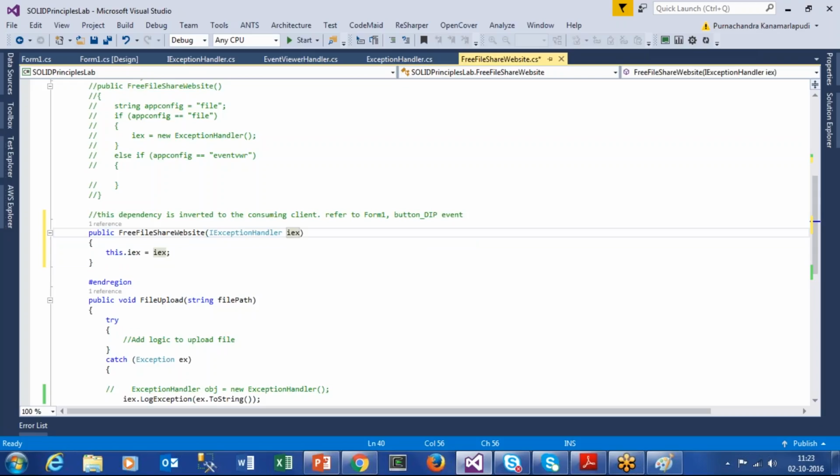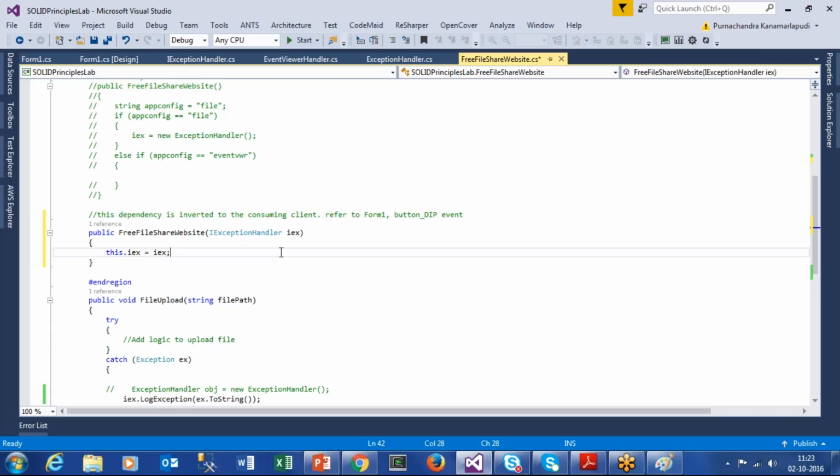So guys, this is the dependency inversion principle. That means if you are depending on some other resource, but your main objective is to perform some other operation, not that one, then you need to give that responsibility to some other system. Here my class's responsibility is only to upload the file but not to handle exceptions.